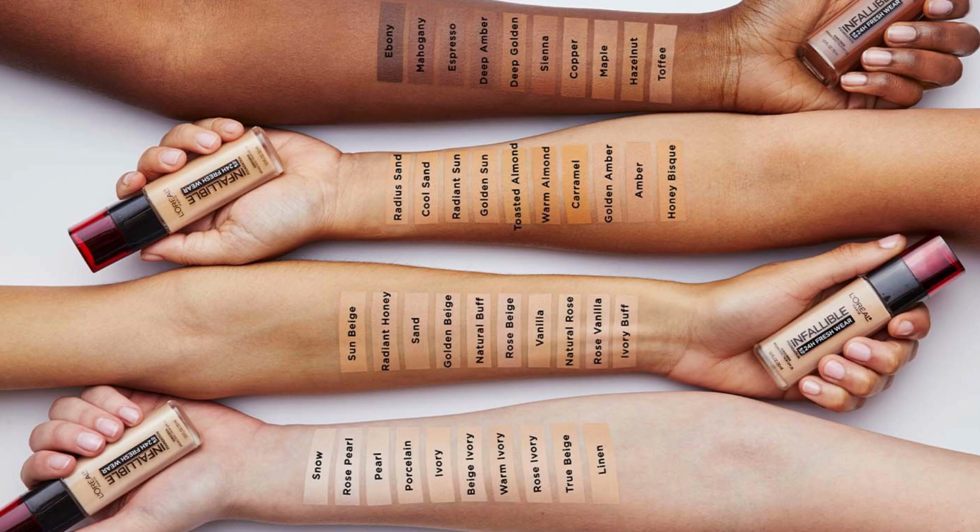I'm gonna insert a picture for you to see what colors they have. They swatch them on 4 different ladies' arms. As you can see, the lightest shade is too light for the first lady and the darkest shade is too dark for the last lady, but it is definitely not as pink as I would like it to be.